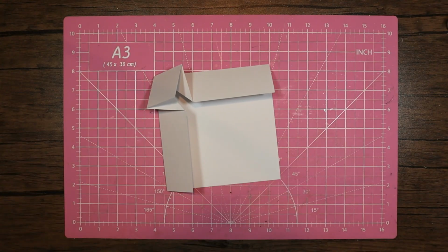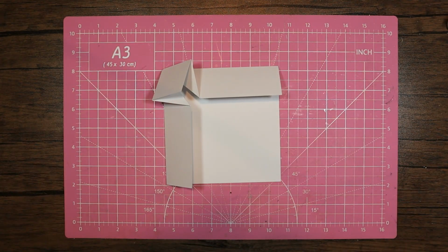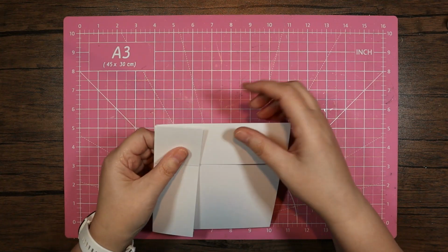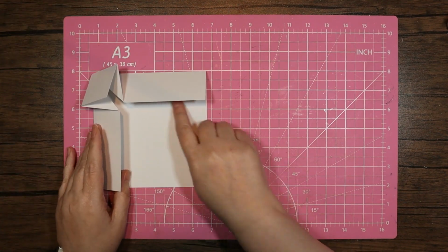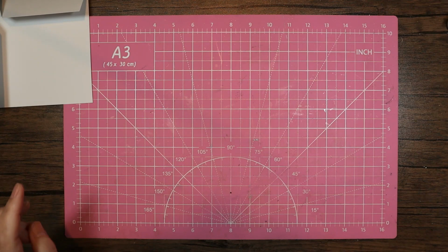So usually it's in the left hand corner. You can do it in the other corner if you want. It's up to you. But that's the fold, and I think it's called a corner pop out fun fold, or a fun fold corner pop out, something like that. Okay, so that's our basis for our card. So the inside of it is still 6 by 6, and then we've got these 2 inch pieces there.